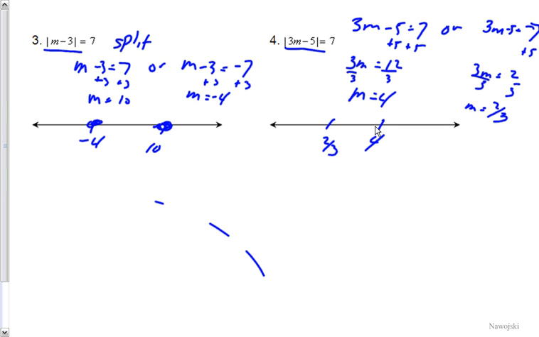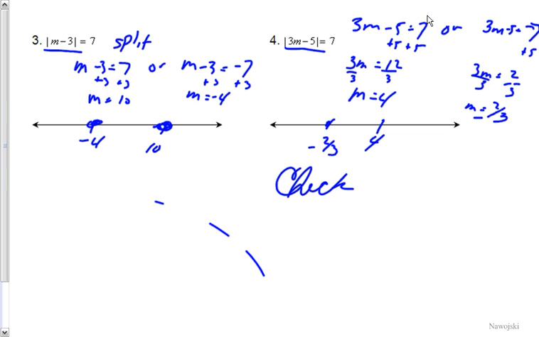We have -2/3, and we get a double solution set. Okay, we can check both of these. 4 times 3 is 12. Minus 5, that's 7. -2/3 times 3 is -2. Minus 5. Okay. Now if you look, I'm wrong. What did I do wrong? Lost our signs for your negatives. Now just think about it. You'll get -2/3 times 3, which is going to be -2 minus 5 is -7. Absolute value of -7 works. Okay. See, check. I make mistakes all the time.